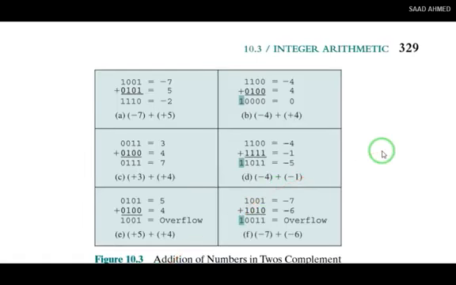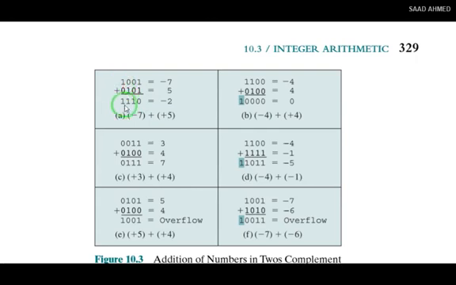Okay, let's look at the addition of numbers in 2's complement. If you look at this, there is a minus 7. You know that this 1 is indicating that it's a negative number, and 001 is the magnitude, so it's minus 7, and this is positive 5, positive because this is 0 here, and the remaining is 1010, which is 5. So if you add them together, you will see that 1 plus 1 is 0, 1 carry comes here, and then 0 plus 1 is 1, and 1 plus 0 is 0.